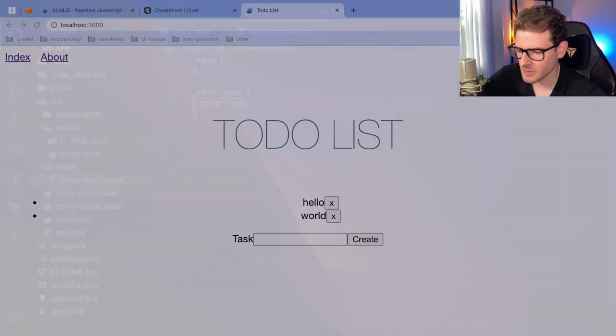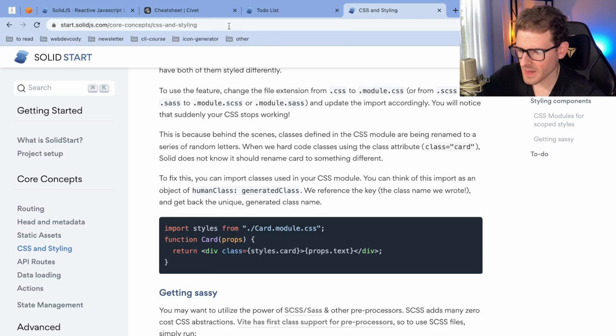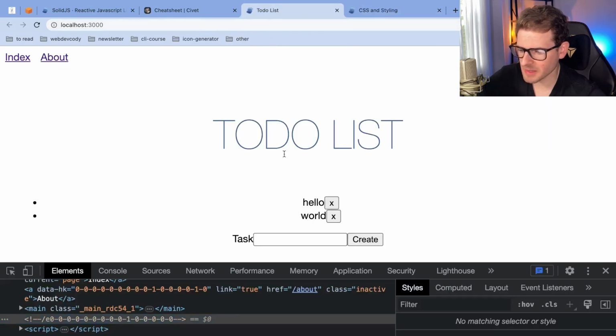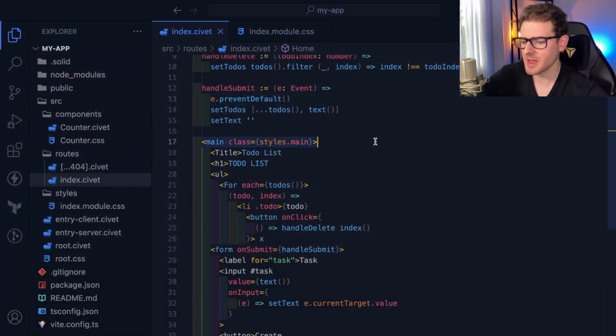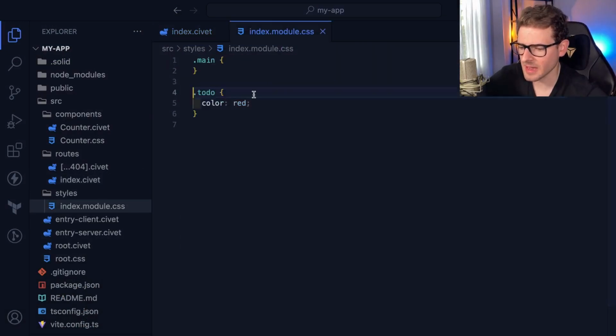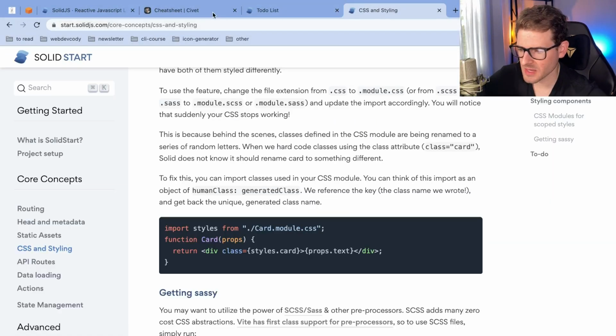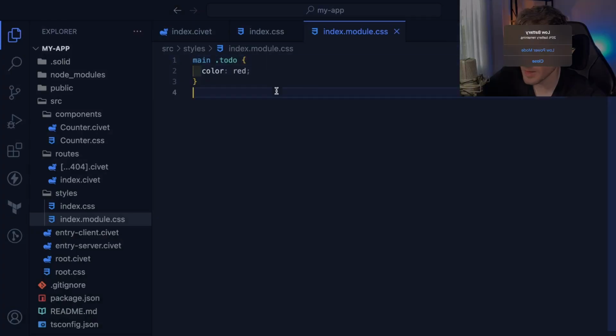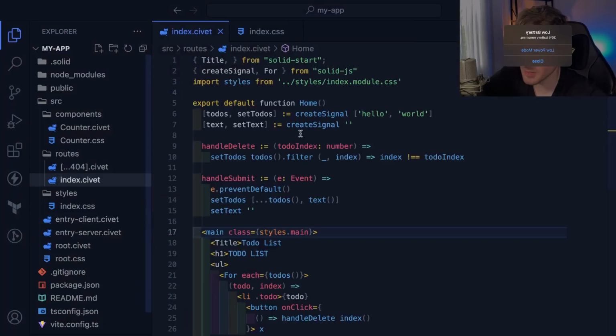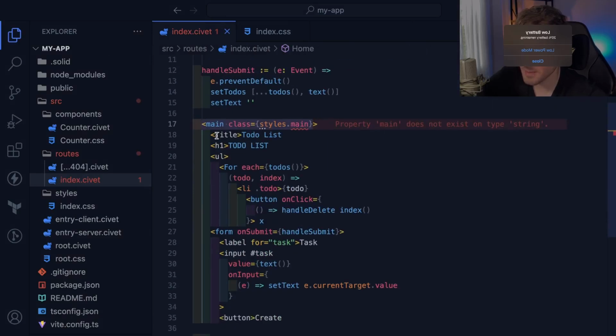I want to see what happens if I do this. Does it actually make it red? I guess what I'm trying to figure out is, is there a way to do a top-level style? Like I could just apply a style to main and that's going to allow me to style the things that live in main. Doesn't seem like that's working. So maybe you can actually do that with CSS modules. Okay, well, if you're watching this and you know, let me know. But if there's no way to do that, then yeah, I'm not a big fan of CSS modules, to be honest, if you can't apply a style to a main parent component.